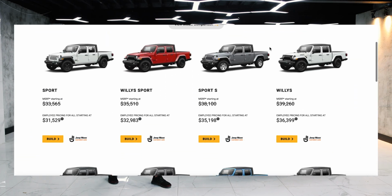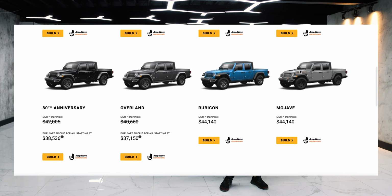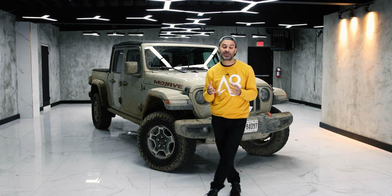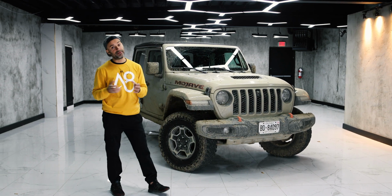Now, when you go online to shop for one, it will drive you crazy because there are so many variants available. If you want a manual transmission, you cannot get it in certain models. And if you want a diesel, which they offer in the 2021, you cannot get it in certain versions, in a manual or at all.